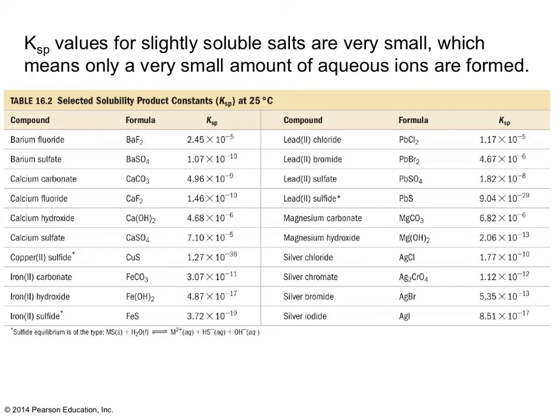Just to give you an idea of the KSP values for various slightly soluble salts, none of them here are really small. I suppose 10 to the -29 is pretty small. But you'll actually see some KSP values that are like 10 to the -70. I don't even know how they measure that small amount of solubility. But they tend to be quite small in general.